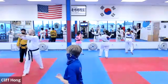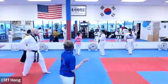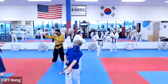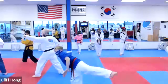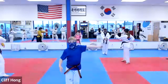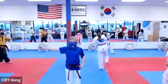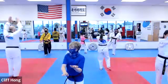Turn to your left, stomp. Twin upset punch, or twin uppercut. Front kick, put it down in front, step forward and turn to your left, double knife hand. Step forward, high punch. Same thing now. Stomp here, kick, put it down, step forward and turn. Nope, once you do your front kick, step forward, turn to your right this time. One. Correct, sir. And then step forward, high punch. That's it. Left foot returns. You should be right back where you started.